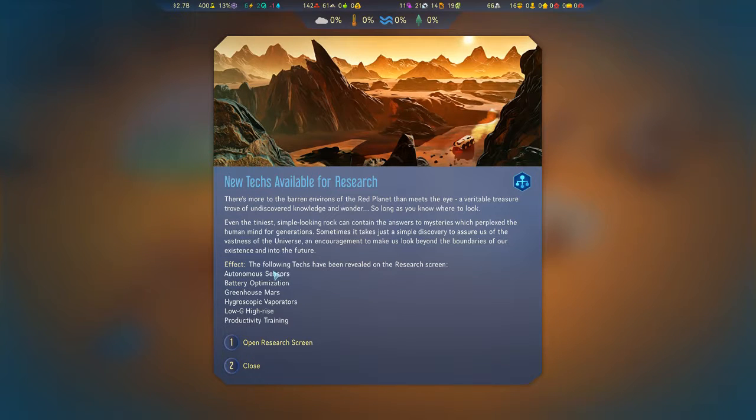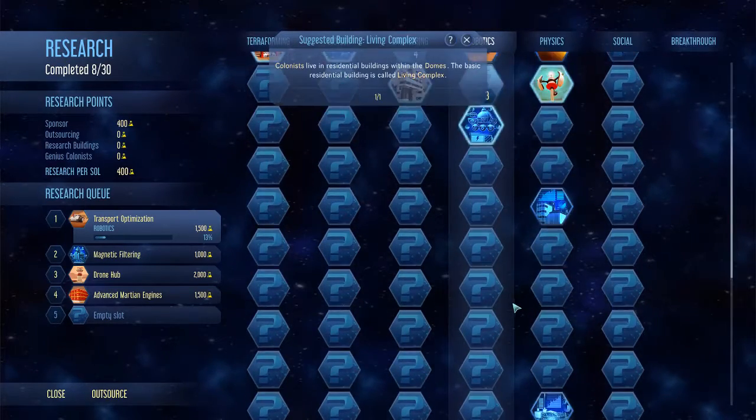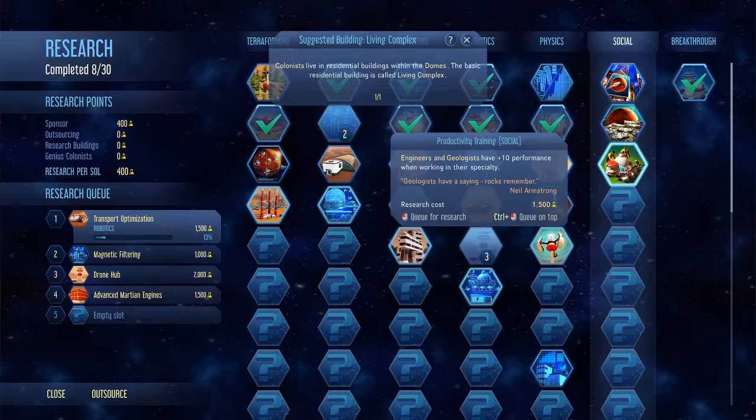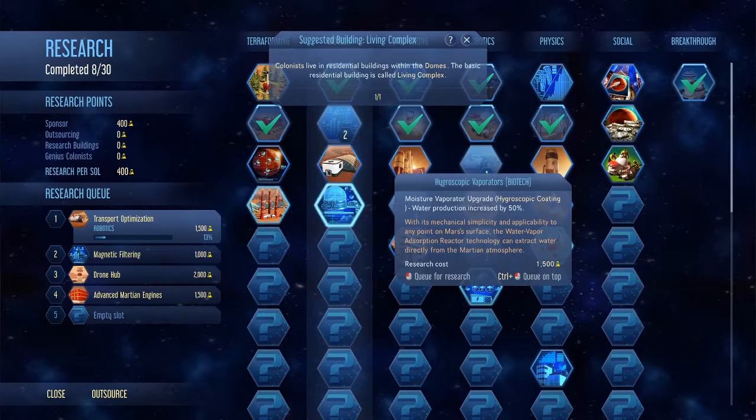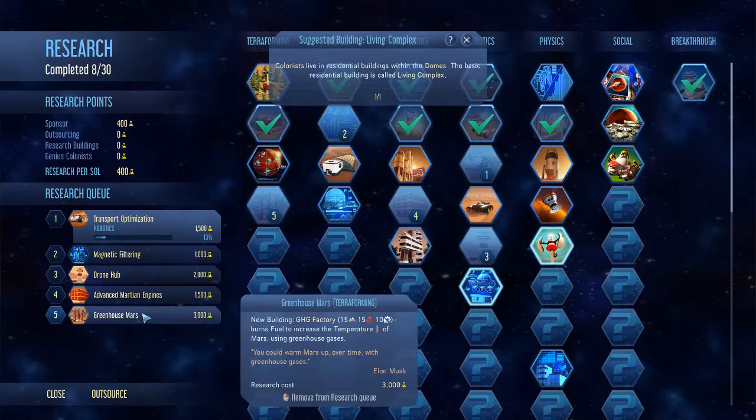Ow. But we now have the following text revealed on the research screen. Autonomous sensors, battery optimization, greenhouse Mars, hygroscopic evaporators. I'm sorry, I'm just opening a packet of Strepsils because my throat starts to get sore. Hygroscopic evaporators, low G high rise, and productivity training. Wow. Greenhouse Mars. That'll be the one that I get next. Well, fifth.